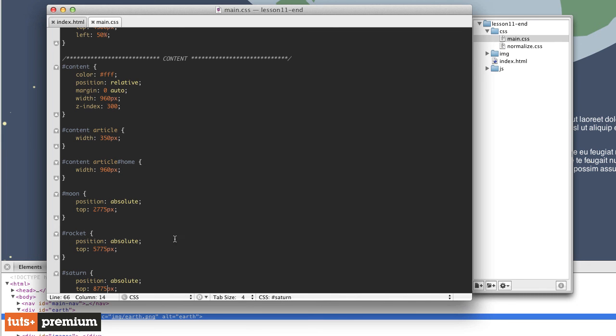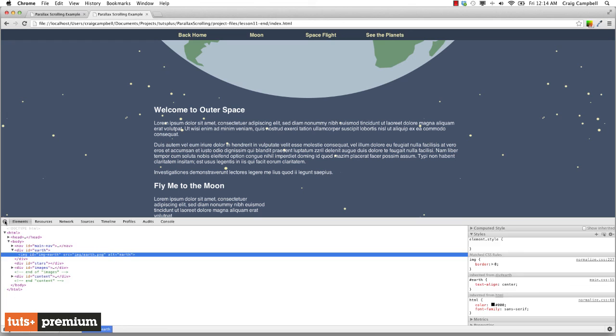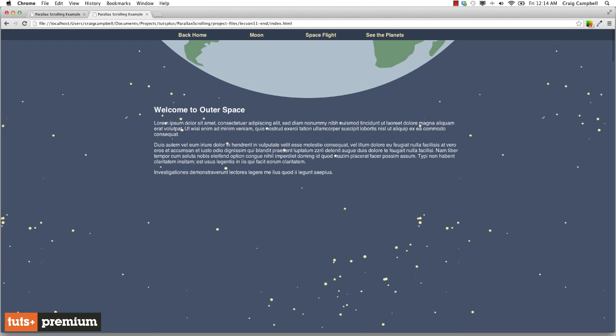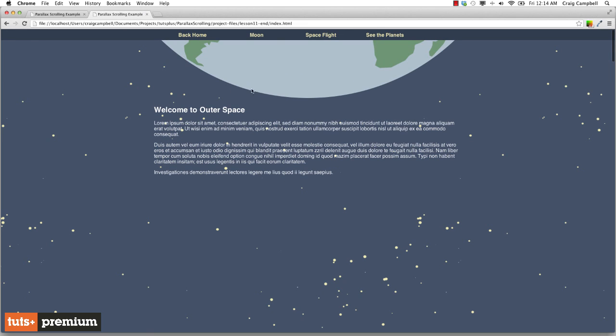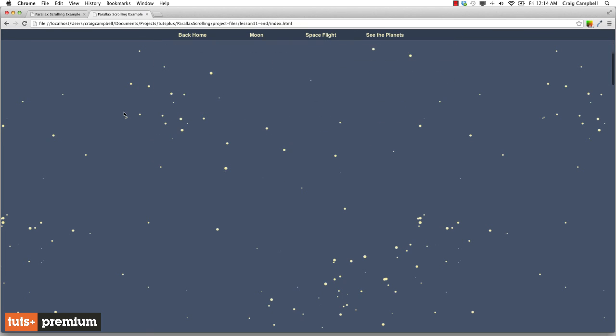So let's go ahead and save this, jump into our browser and refresh. We're not going to see a whole lot just yet, except that the rest of that text disappears. So we know that the home page, the very first section here, looks exactly like we need it to look. If we scroll now, we see the text and the Earth image scroll up fine, which is good.